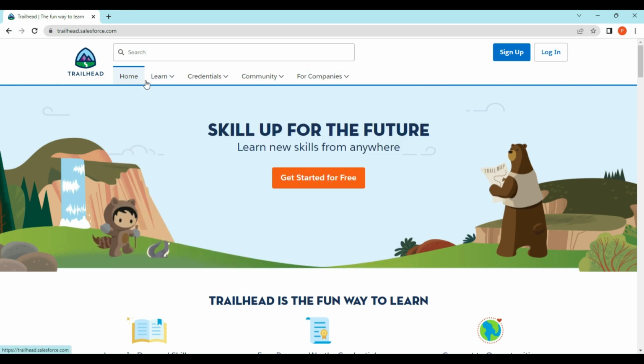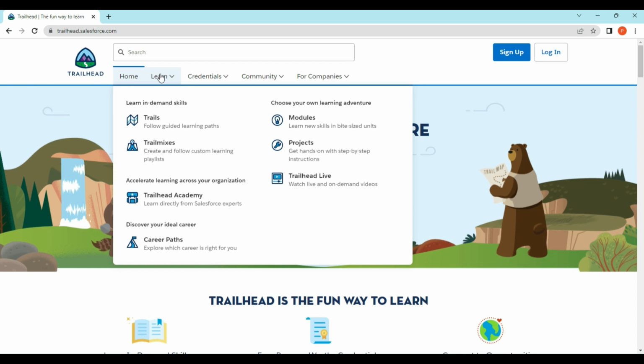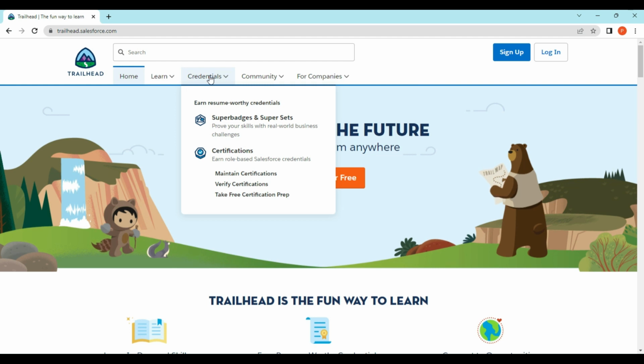You can go through all of these tabs, and I'll just briefly skim over them. You'll see a variety of different options where you can deep dive and learn so much about Salesforce as a platform and all the different ways you can gain knowledge and skill sets, and really upskill and prepare for your different credentials and tests. Here you can look at the certifications, maintain your certifications, and start building towards the Salesforce Administrator credential.